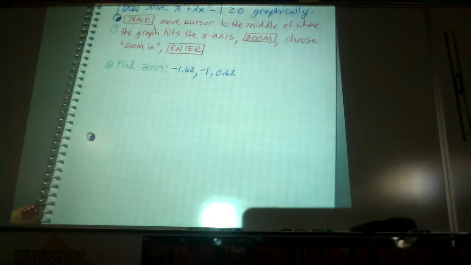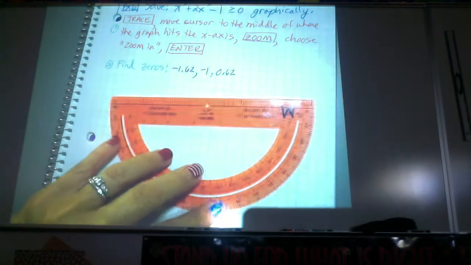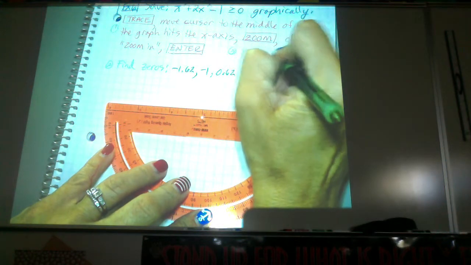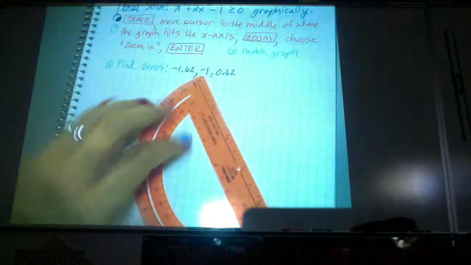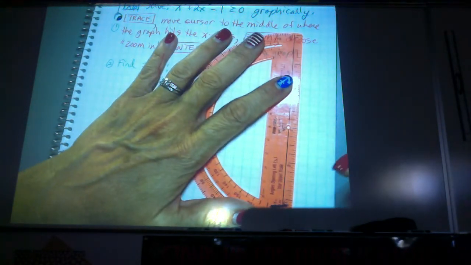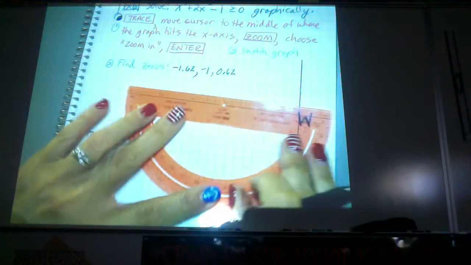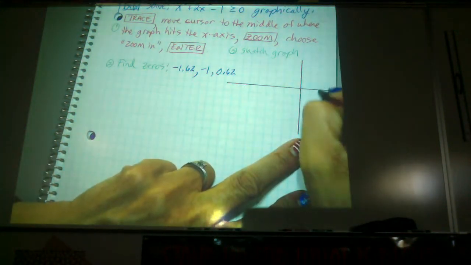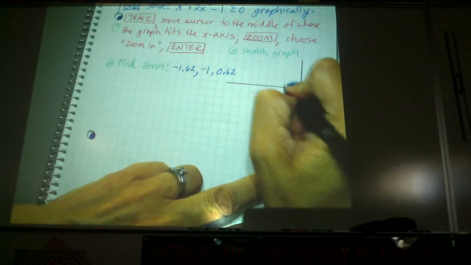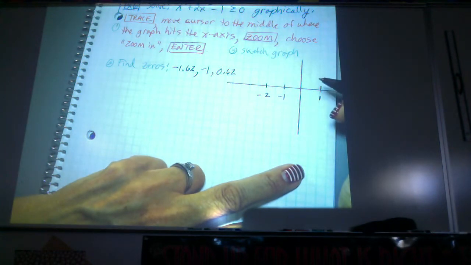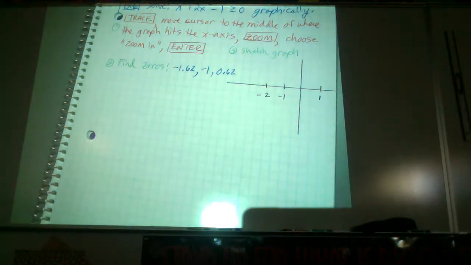So I'm going to just sketch this graph because I want to see what it looks like. So step 3 would be to sketch graph. I'm going to sketch it similarly to what they have here. I'm going to stretch out my scale a little bit. So this is going to be positive 1 for me. So negative 1, negative 2. And I really don't care about my dips and curves for this particular one.